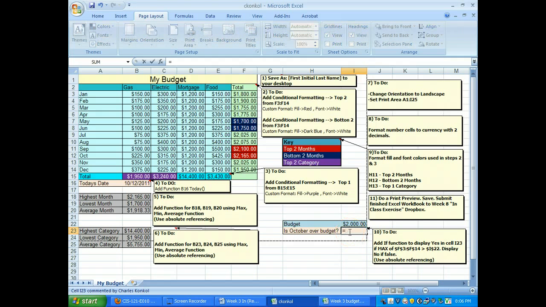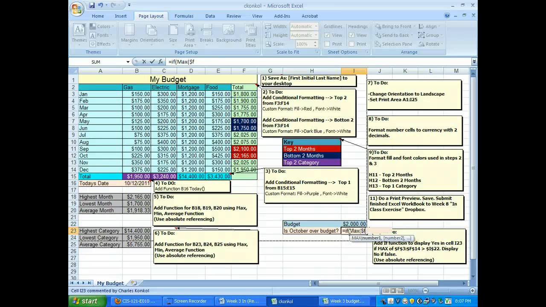Equal symbol, what do I put for if, you think? If, very good. If, then I want a max value here. So I'm going to do on this one, if, left parentheses, then what? For max, right? Max, left parentheses again. I want F3, F14, absolute reference.